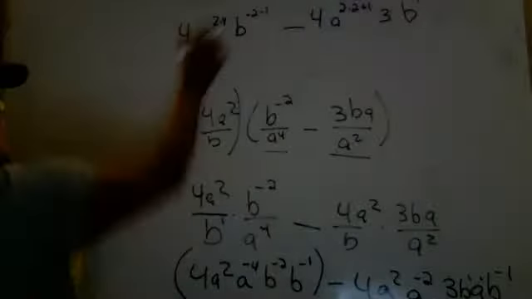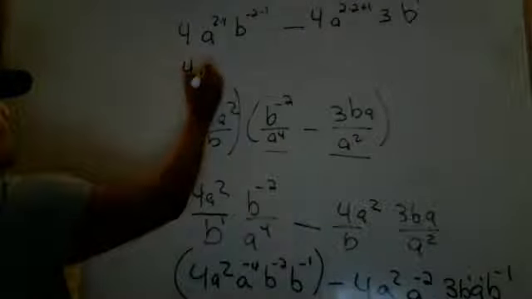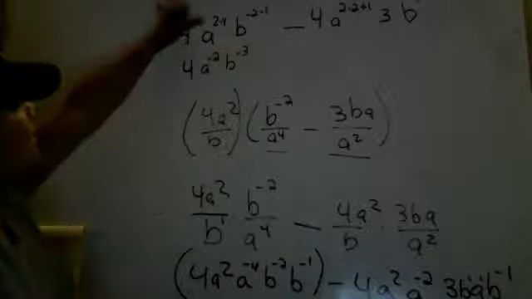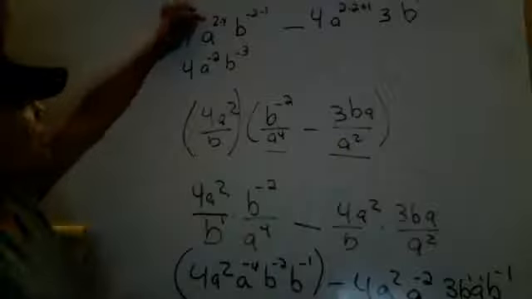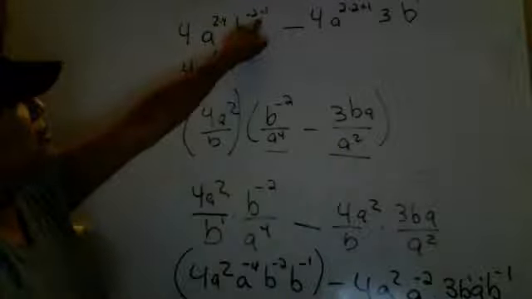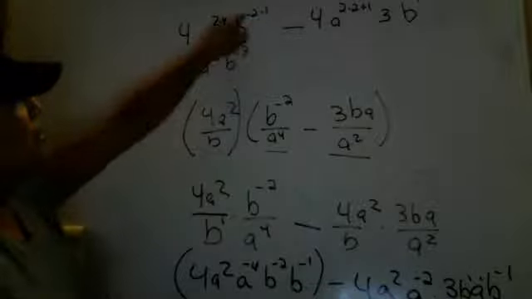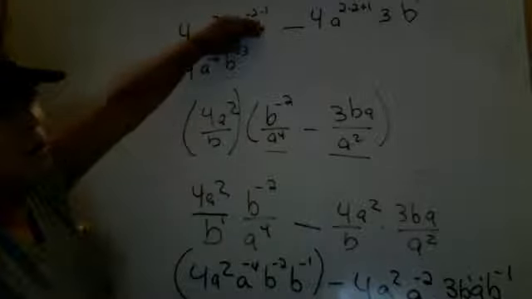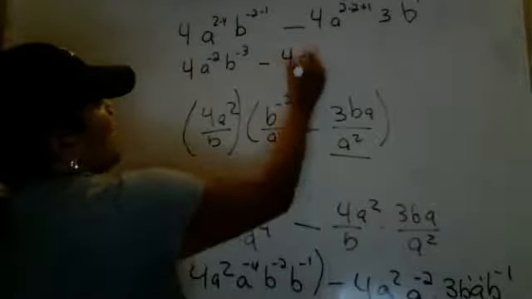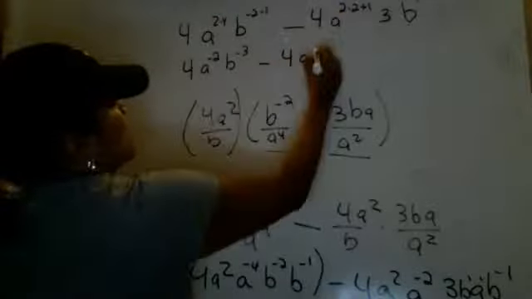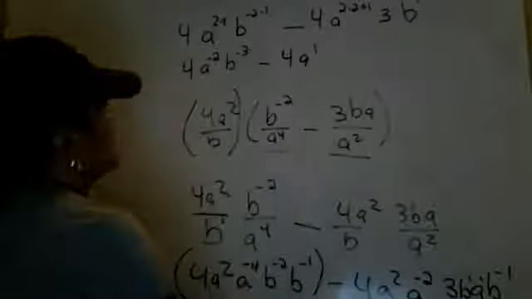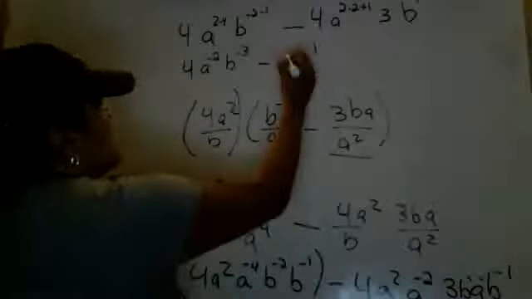So basically now I'll just combine 4a to the negative 2 times b to the negative 3. And this is simply your integer rule. What is 2 minus 4? Negative 2. What is negative 2 minus 1? It's negative 3. It doesn't matter that it's an exponent; it's still simply adding integers. Then you've got here 2 minus 2 is 0, plus 1 is 1. I multiply by two constants here, so I'm going to do that right now. 3 times 4 is 12.